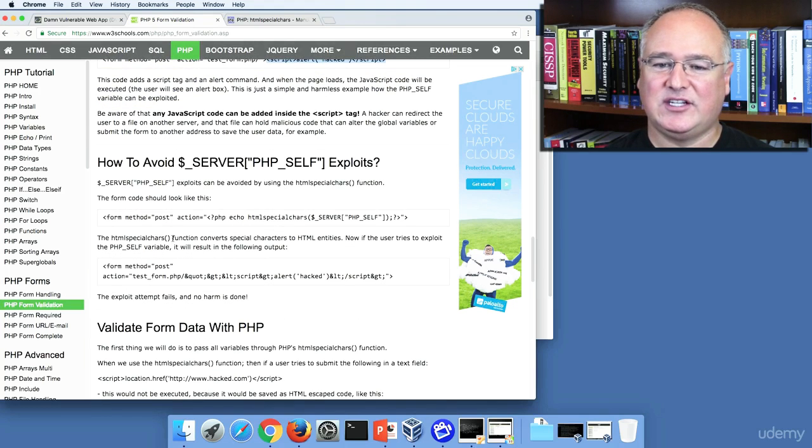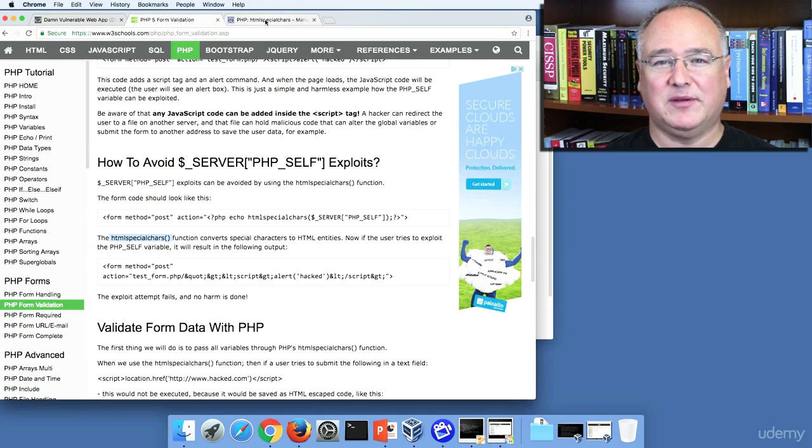And it tells you that the htmlspecialchars function can render that into special characters that will not get run on the server. So if I run this, the less than, greater than, script alert hacked, that will not do anything on a web server. It'll just get stored as plain text. So let's take a look at htmlspecialchars.